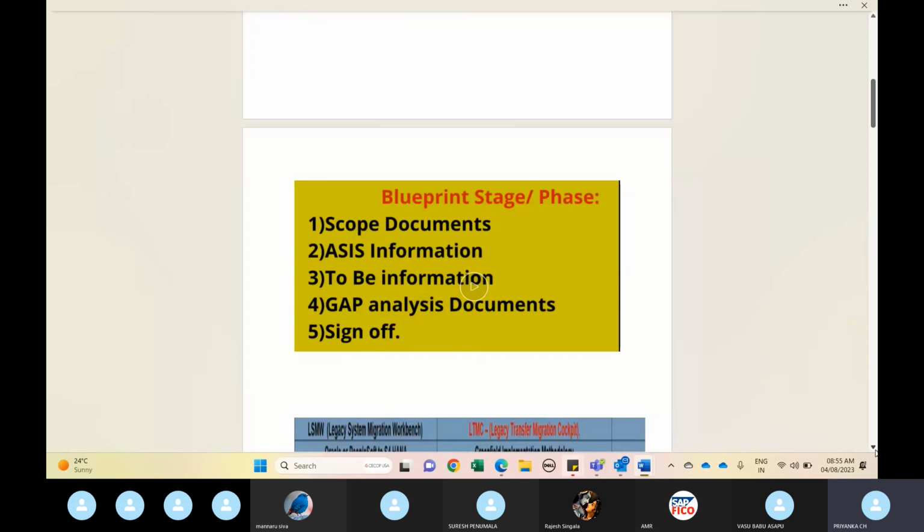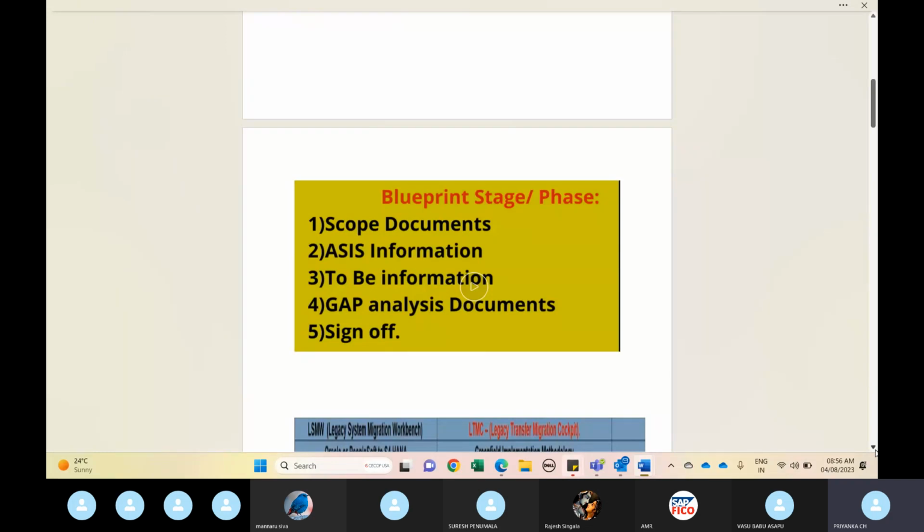Then moving on to the gap analysis and documents. It is nothing but the difference between what the client is expecting from SAP software and what we can provide them from our end. So that gap analysis, the difference analysis, we try to figure out. If we are able to do customized configurations at our end, we will do so, or else we'll take in technical consultants. We have many technical consultants, maybe Oracle or some other technical analysis, which will help us to fill those gaps between what the client is requiring and what we can provide.